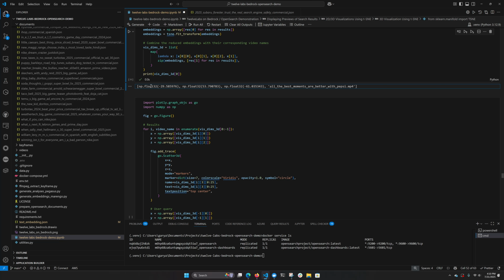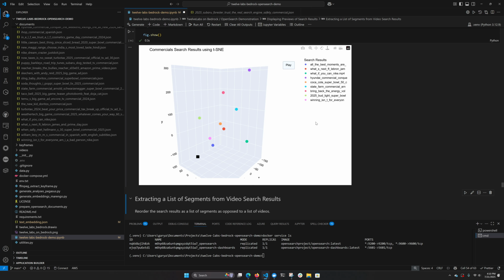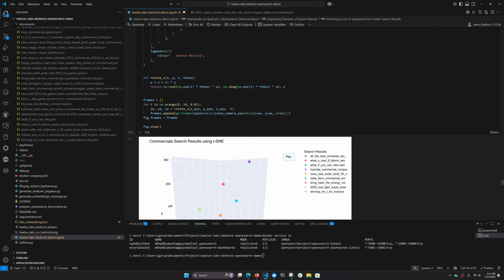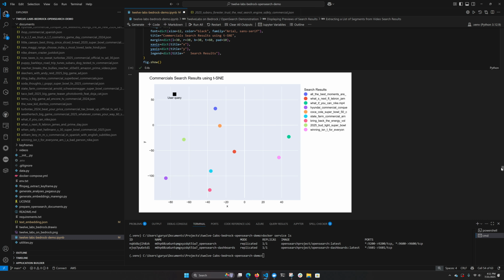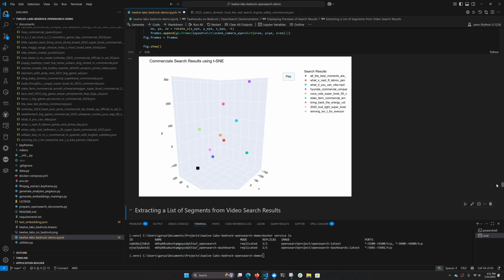In the previous example, we used the X and Y dimensions of the chart to plot those 2 floats. In this case, with 3 dimensions, X, Y, and Z, we're able to plot each one of those values in a 3-dimensional space. This may or may not be a better way to visualize the proximity of our search results, which is right here, to the nearest neighbor. So if you remember our 2-dimensional display, let me call that back up again so we can see it. This was the 2-dimensional display, not very interactive.